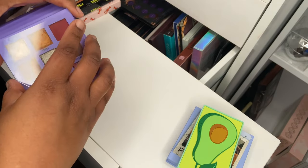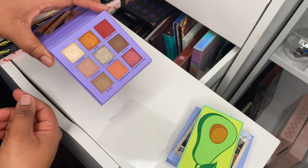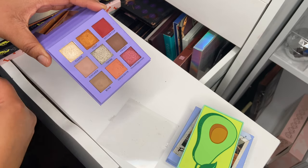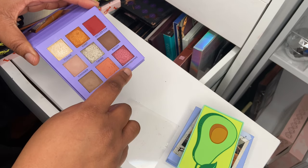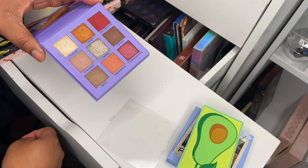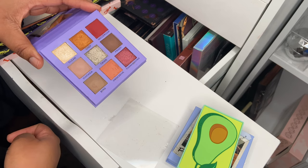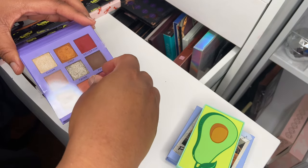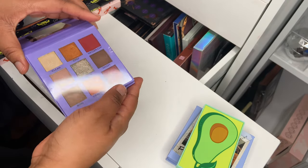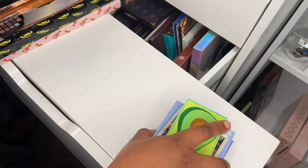So this is what this one looks like. This one is a more user-friendly, everyday type of eyeshadow palette. This color called Gala Cup is very stunning. If you use that with Thanksgiving, you've got such a beautiful ruby red type of look. I do like this palette. I love how easy they are. They've got a mirror, so it just makes it easy to use. So I'm going to hang on to that.